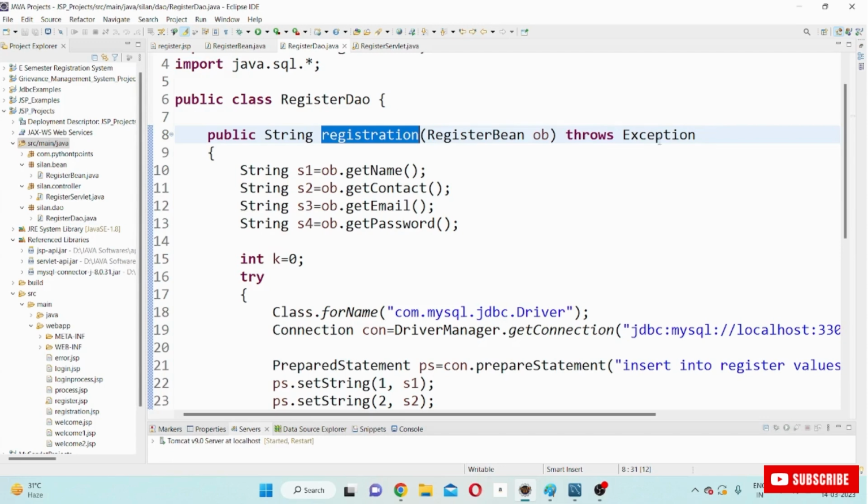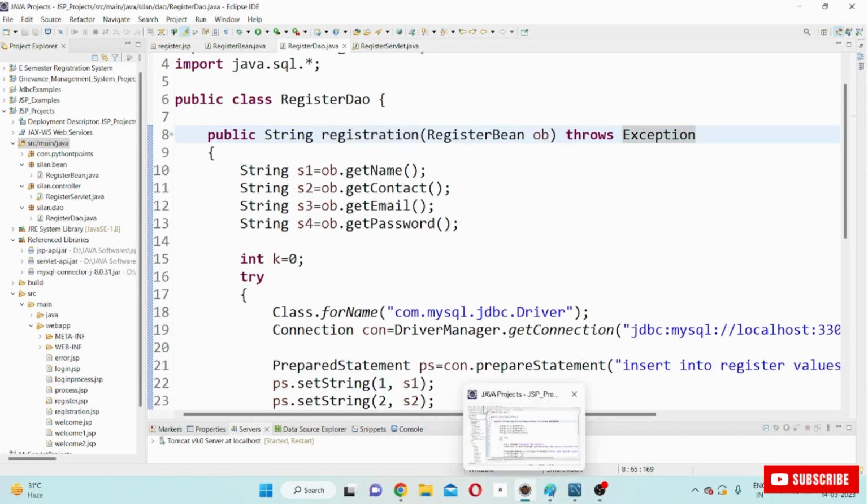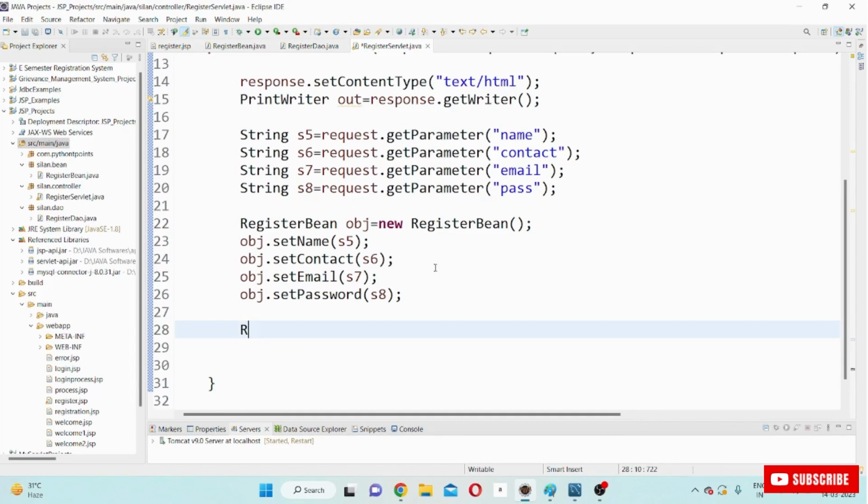So first of all, I will create the register DAO object. Let the object be obj1 equals new register DAO, because I have to declare the register DAO object. Once I create the object of the register DAO class, then through that object I will call the registration method, which is our business logic.